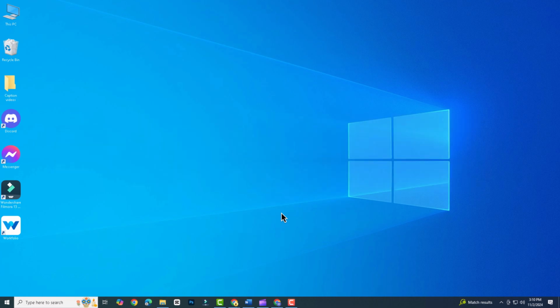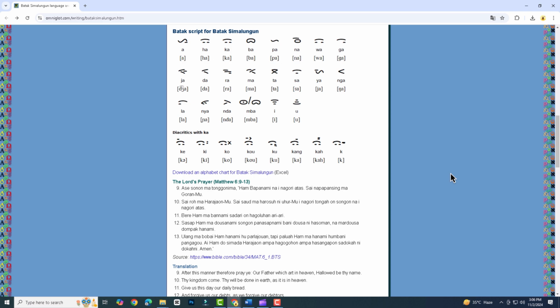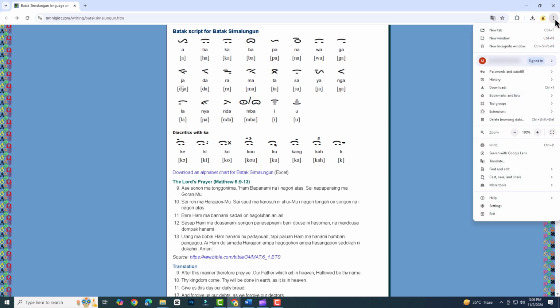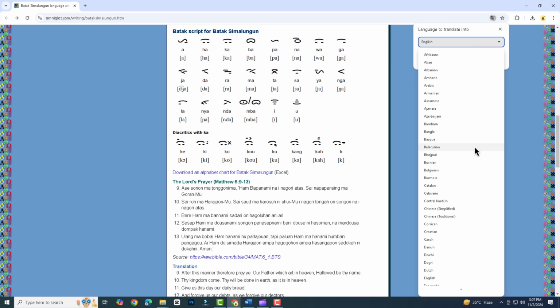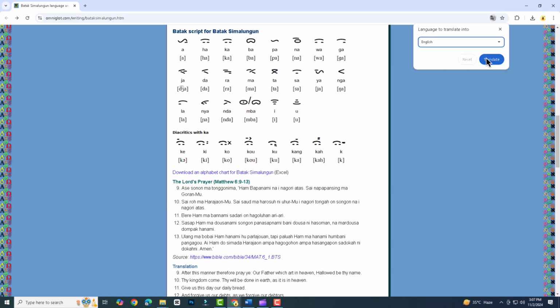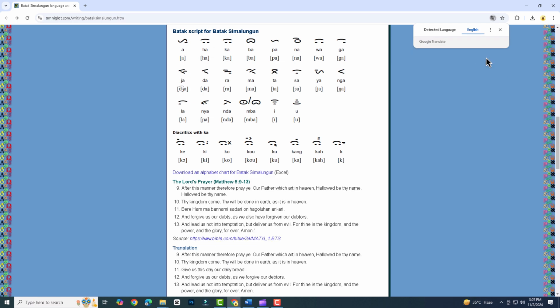If you'd like to translate a whole website, here's a simple way to do it. Open your preferred web browser, like Google Chrome. Head to the website you wish to translate. In the top right corner, click on the three vertical dots. In the drop-down menu, select the Translate option. Now, a small dialog box will appear. Click the three vertical dots in this dialog and click the Choose Another Language option to choose your desired language from the list. And just like that, your website is translated.